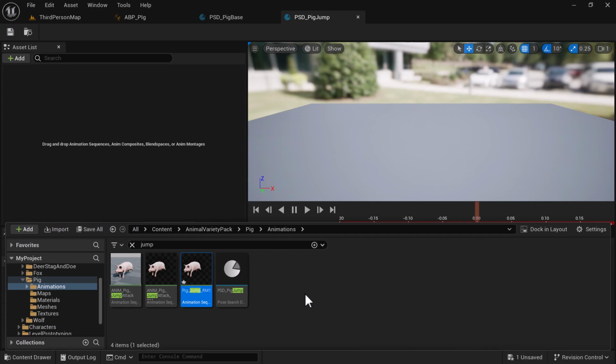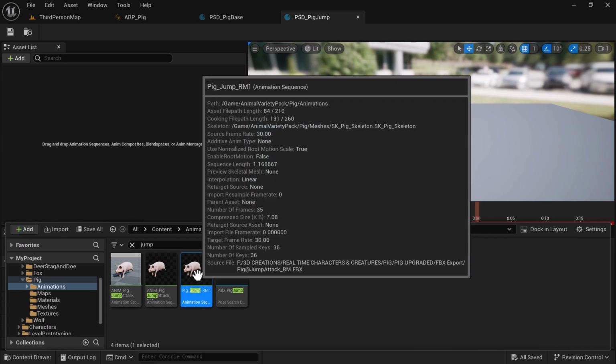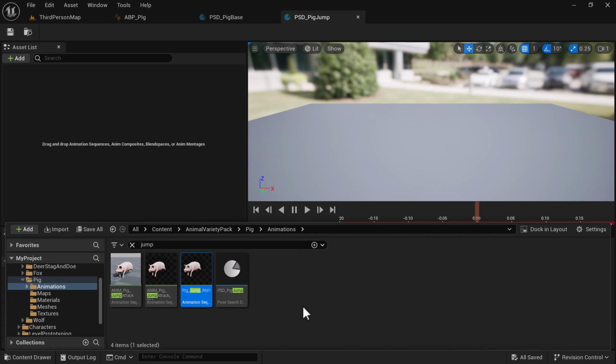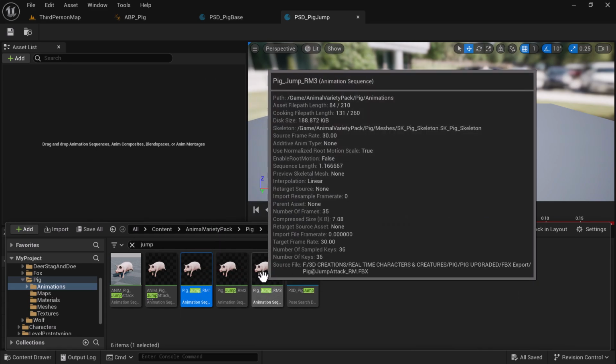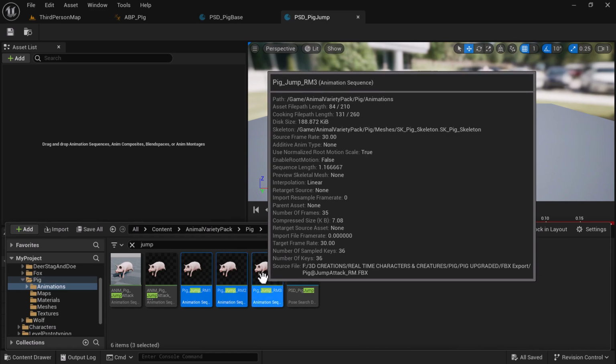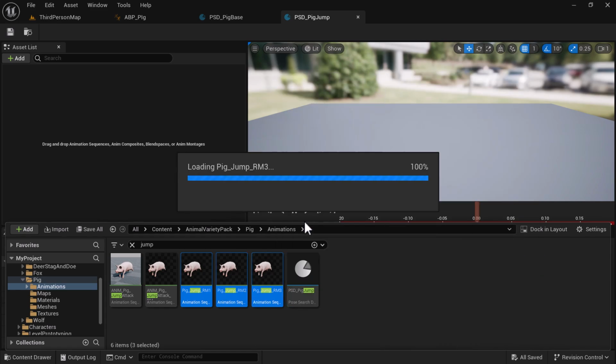Hit enter. And then Control Shift S. Now we're going to duplicate this 2 more times. So we're going to do Control D. Highlight it, click off of it, click on it, Control D, hit enter. Click away, click on it, Control D again, and hit enter. And we're going to do a Control Shift S just to save that. And we're going to left click on the first root motion one, and then shift and left click and grab all these, right click and select edit.